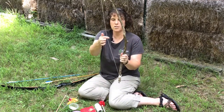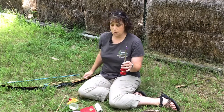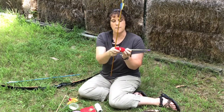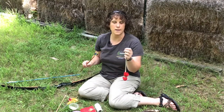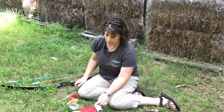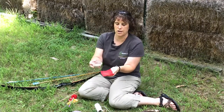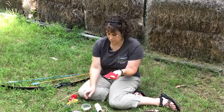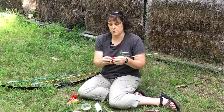There you have it — a bow. You want the string to be kind of tight, not super tight; it'll loosen as you go. Now we need an arrow. My arrow has all the parts of a regular arrow. I don't have a pointy tip — that's what this little piece of felt is for. It weights the end down a little so it'll fly better. The knock on the arrow helps us hold the arrow to the bowstring, and I made my knock out of masking tape. You need a piece of felt — I used red because it's easy to find if my arrow goes astray — about four to five inches square, and a little handful of sand. Put the end in the sand, fold your felt up, and then use another rubber band to hold it all together.